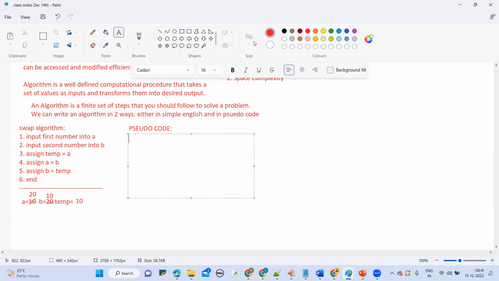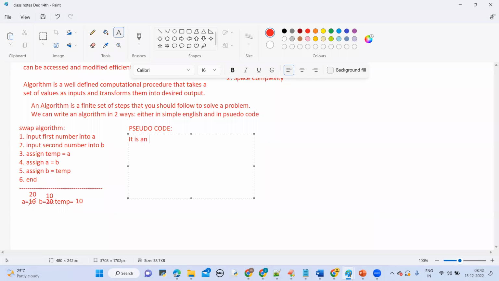Fine. So now, next, pseudocode. So what is a pseudocode? Is this a syntax that we are following? No, it is an informal program description, which does not contain any program syntax. It does not contain any programming language or program code syntax. Got it or not? You can write it in your own way. You need not follow any of the syntax here. Whereas if you go for C or Java or Python, you should compulsorily follow the syntax. Pseudocode is not like that.